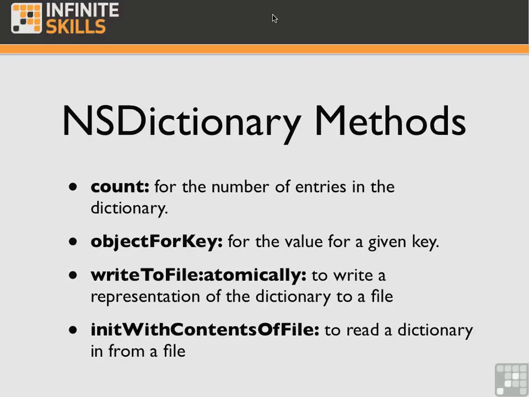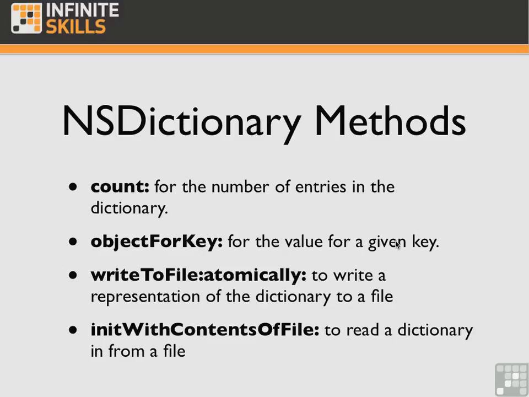And this works just like your real-world dictionary, where the word is the key and its definition is the value. So, for example, if you have an NSDictionary that stores the currency symbol for each currency, you can ask that dictionary for the currency symbol, which is the value, for a particular type of currency, such as the euro, which would be the key. You would look up euro as the key, and you would get back the symbol, which is the value.